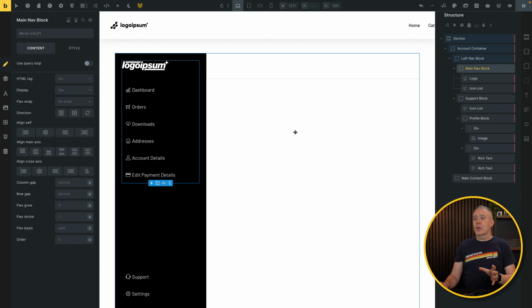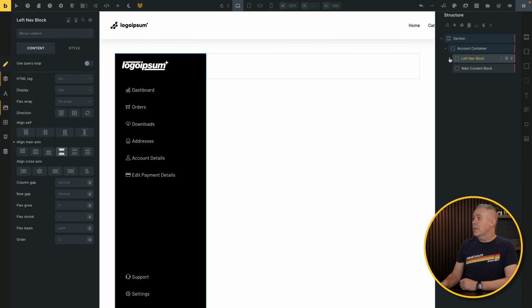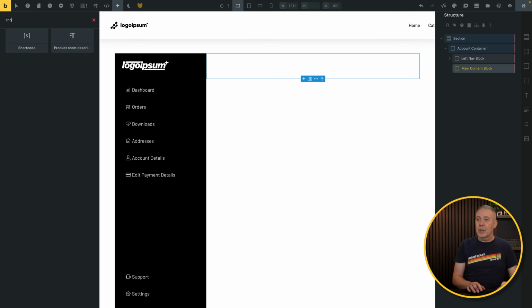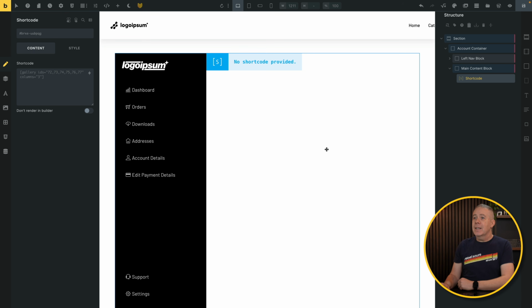So the next thing I want to focus on is actually pulling in the various different endpoints as part of WooCommerce. Now, there's a couple of ways you can achieve this. If you're not using Bricks, you can simply use the shortcode. And what we need to do for that is just go into the relevant section. In this case, this is going to be our main content area. We can choose the shortcode option. And whatever you're using, whether you're using Gutenberg, whether you're using Elementor, or any of these tools, they should all have a shortcode option. So we can just drop that inside there, and we just need to pop in the shortcode.